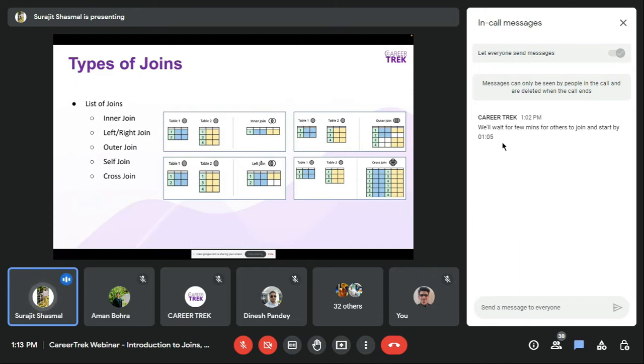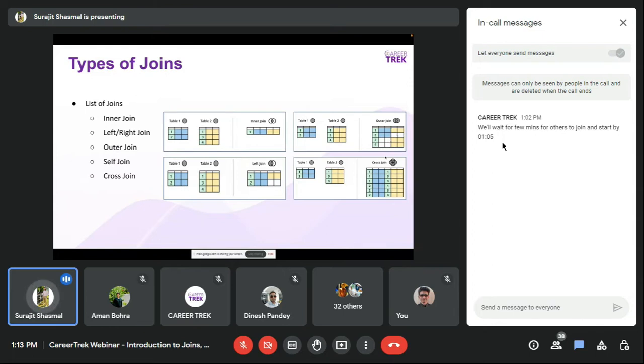Similarly, if we do the reverse of this, we'll get a right join where the right ones are sustained and the left ones which are not there, they will be removed. When you do an outer join, it is kind of a combination of left and right join. It will combine both the tables. It will give all the data from the left table, all the data from the right table, and the data which are common between those, they will be only repeated once.